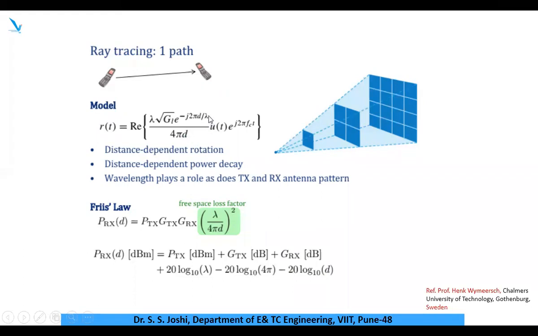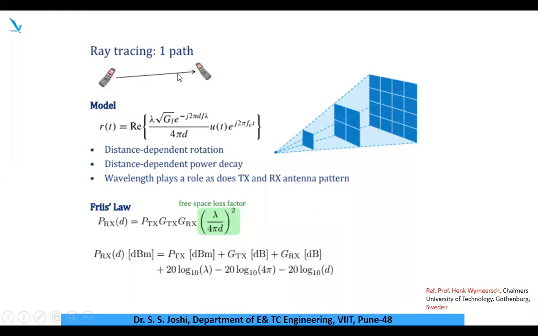So d is the distance, lambda is the wavelength, and GL is the gain of the antenna. Now try to understand what exactly this gain of the antenna means. Suppose the antenna transmits the signal in all directions, and it transmits the power equally in all the directions. Say your receiver has a directional antenna: in a specific direction, if you place your mobile or the antenna, you will get the maximum signal.